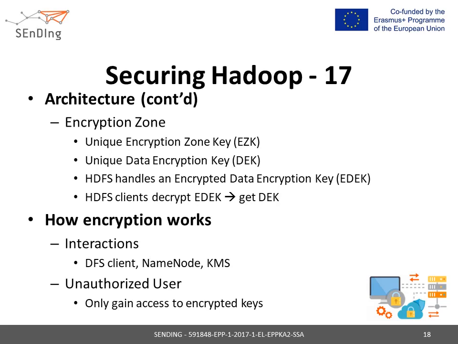All these steps for the read and write path happen automatically through interactions between the DFS client, the name node, and the KMS. Access to encrypted file data and metadata is controlled by normal HDFS file system permissions. This means that if HDFS is compromised, for example, by gaining unauthorized access to an HDFS superuser account, a malicious user only gains access to ciphertext and encrypted keys. However, since access to encryption zone keys is controlled by a separate set of permissions on the KMS and key store, this does not pose a security threat.